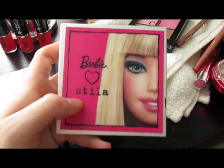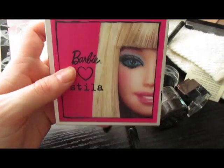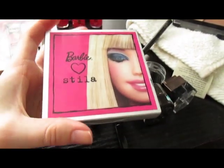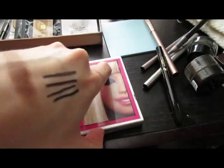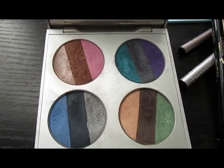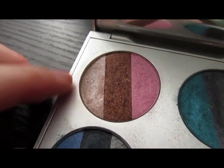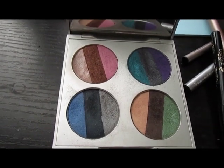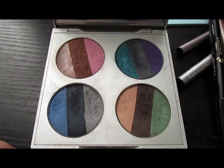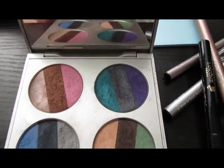This is something that's really hard for me to part with. This is a Barbie Live Stila palette and it's cool because like the front, it's like this holographic thing. This was one of the first pieces of makeup I ever really got. This is Kitten over here, and hopefully you can tell it has a big dip in it. I used to do so many colorful eyeshadow looks, and I used to always do this silver smoky eye with the silver, and then this color in the middle that has a big dip in it.